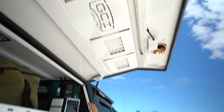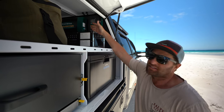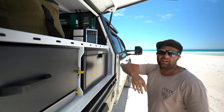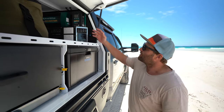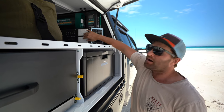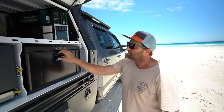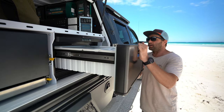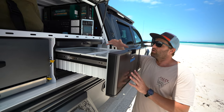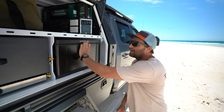Starting up the front we have the full Enerdrive system — it's got a 200 amp lithium battery powered with a 2000 watt inverter, run by the full Simarine 4 Enerdrive package. It's got the DC to DC charger and the Enerdrive solar panel at the top. We've got power outlets that the inverter runs scattered throughout the whole canopy, so wherever we are we can turn that inverter on and use 240 volt power. Down below is the Evakool fridge slide — this one can be fridge or freezer, so on long trips we can turn it into a freezer for all our meat, or perfect for cold beers — fits a carton of beer perfectly inside.